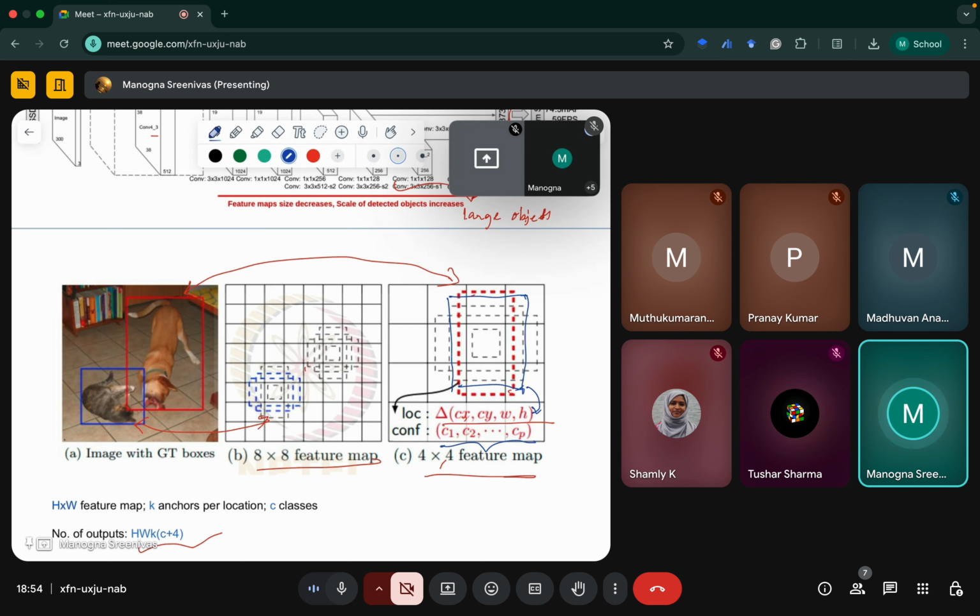So while testing, this location would be predicted, the bounding box offset, and then for the class we pick the one with the maximum score. Then by doing non-maximal suppression we get rid of the redundant boxes.